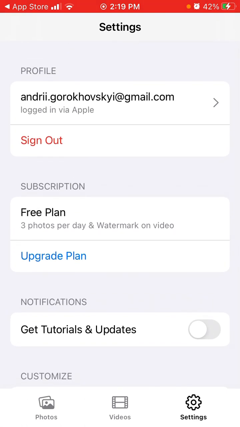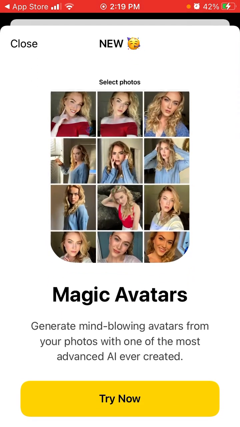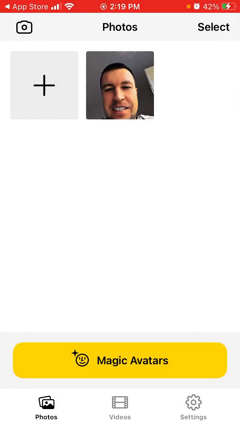So yeah, this is the app. I think that's the main feature right there, Magic Avatars. So definitely give it a try. There are a bunch of other apps like Avatar AI and some others. There is a new app every day, probably, in this category, but this is cool. So yeah, definitely give it a try. Then you can use these avatars on Twitter, in your messaging chats and Discord.